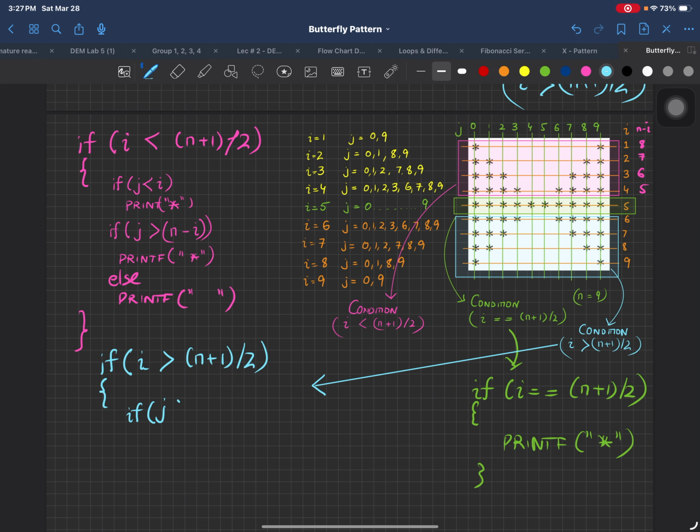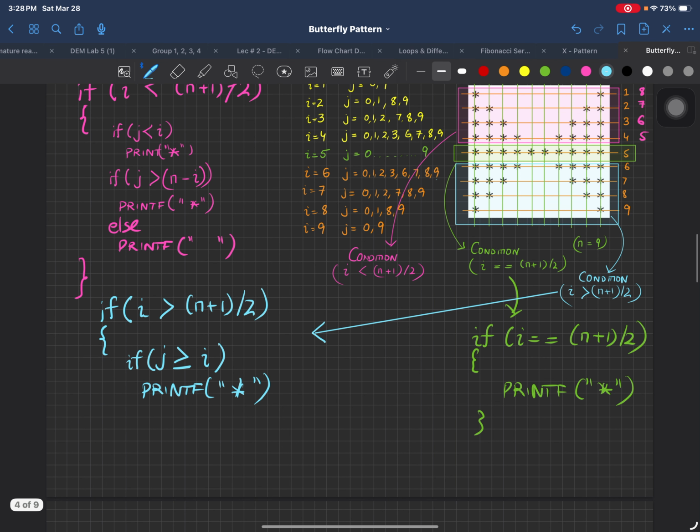So your j value is 6, 7, 8, 9, and when this is greater than or equal to i, then printf star. And this is going to print this triangle.